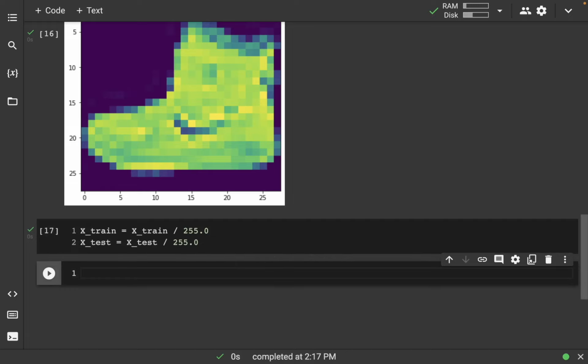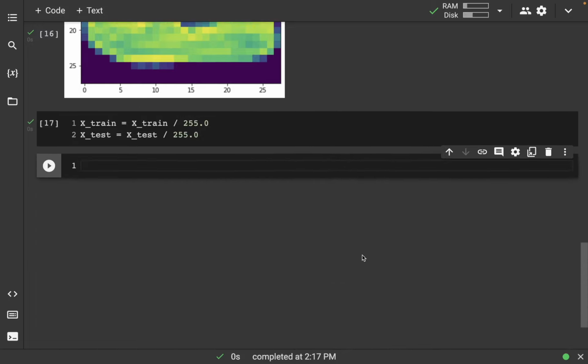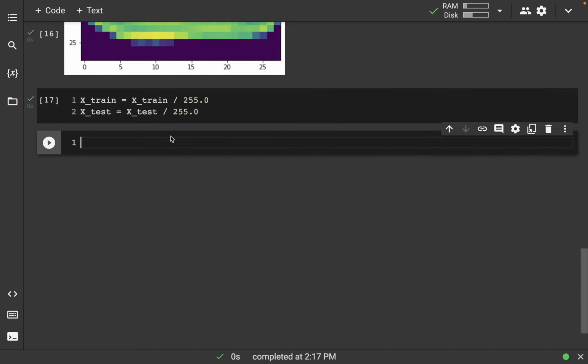And then let's go on, and to make sure that everything's going to be in the correct format, we're going to display some images. Maybe we'll do the first 10 images or so, or maybe a little bit more, just to make sure that everything looks nice.